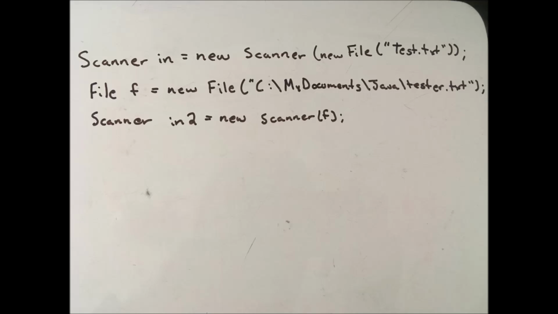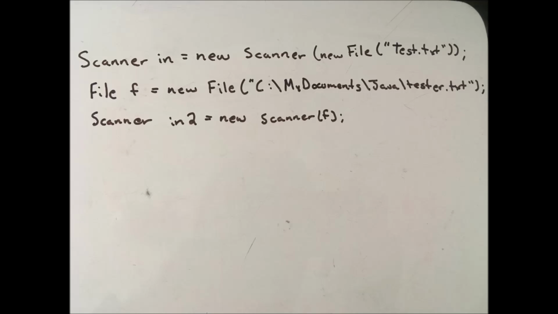The first line assumes that there is a file named test.txt in the folder where you run your Java files. The second line shows an example of creating a File object in its own line of code. That also shows the file being created with a full path to the file. It would be used if your text file was not in the same directory as your Java files.